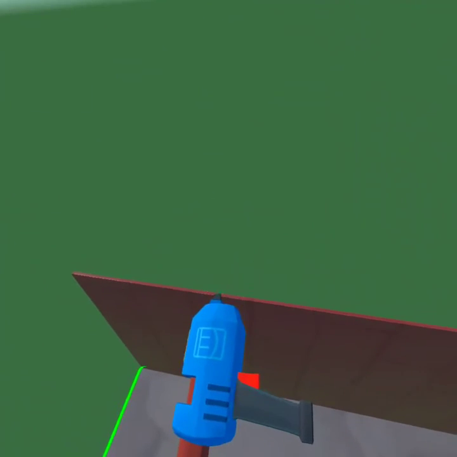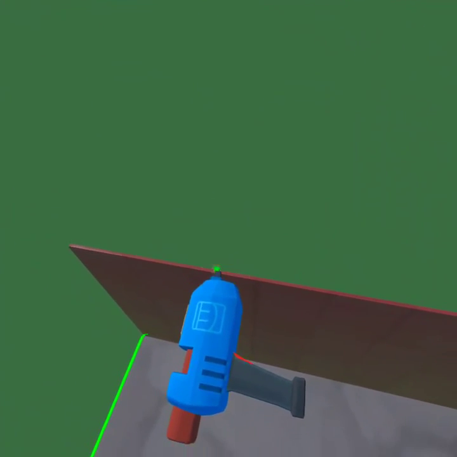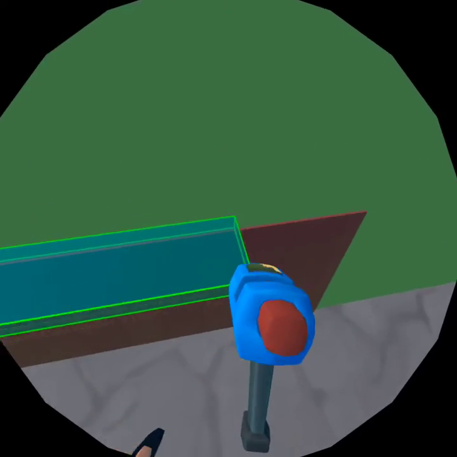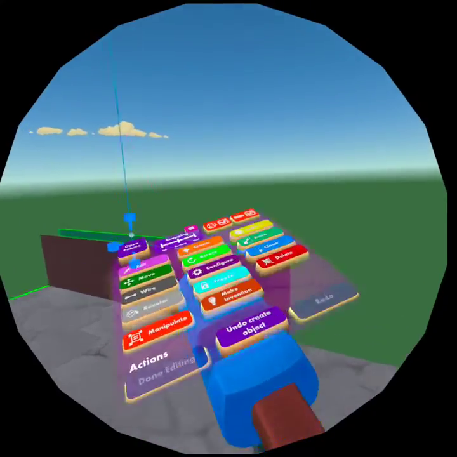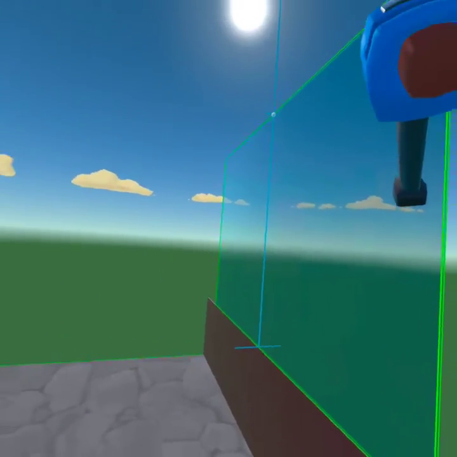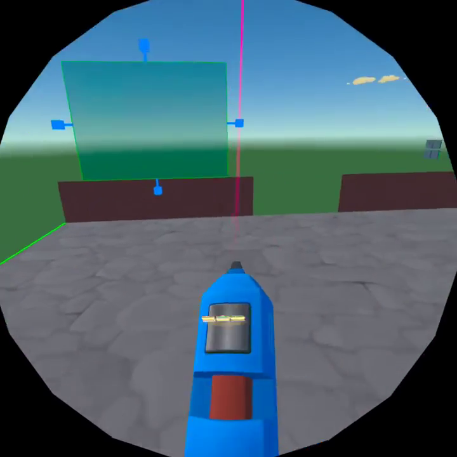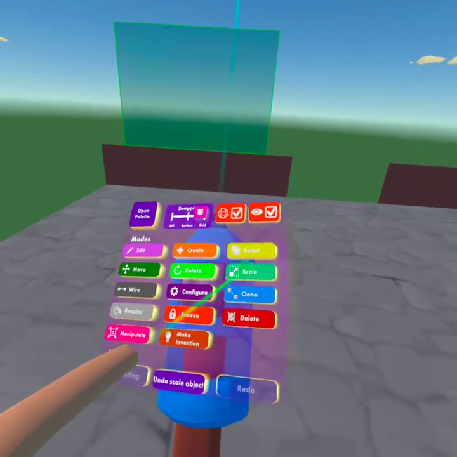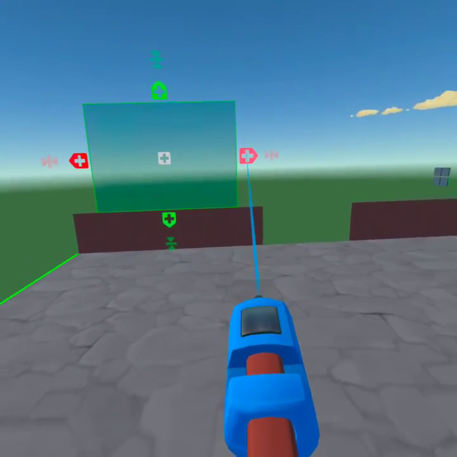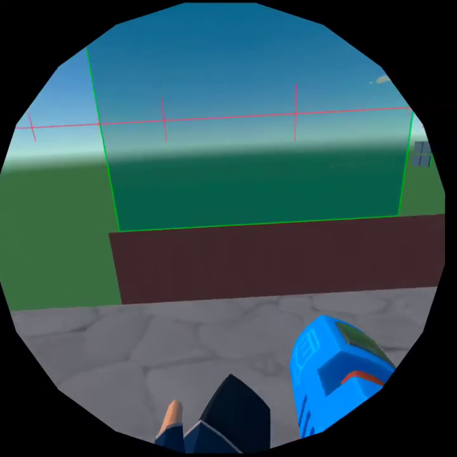So we'll do it like right there. And like that. So then let's manipulate it. Just bring it about like that high. That's good. And then let's go to clone and move it.